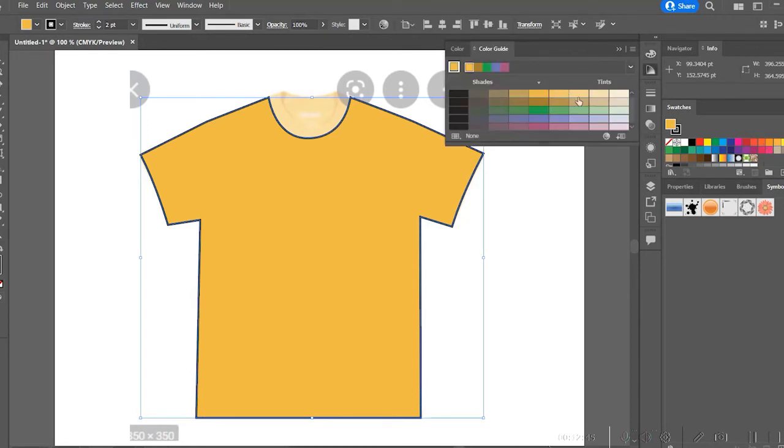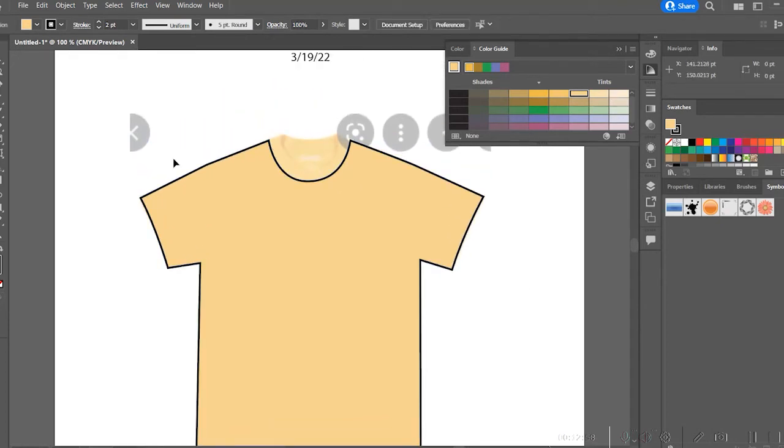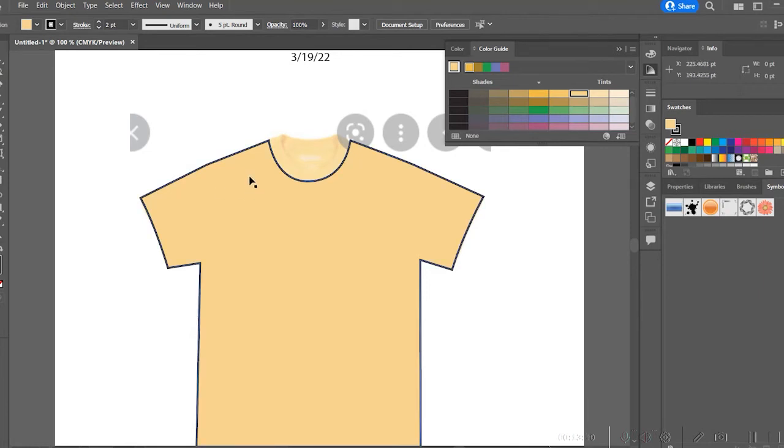Let's see here, color guide. Oops. There we go. It's a little better. Okay, so now I'm going to start by doing the stitch line here. So actually, well, no, I should probably do the, see, this is why I don't fill mine. This is a great example. Okay, I wanted to see this seam line here, and when I filled it, I lost it. So I'm going to turn off that filling.